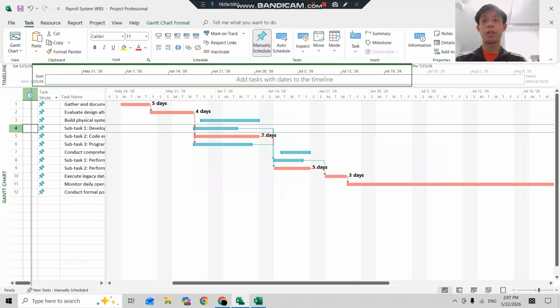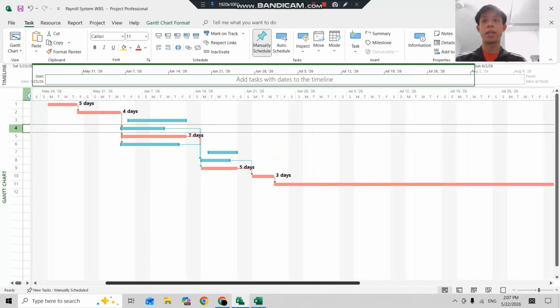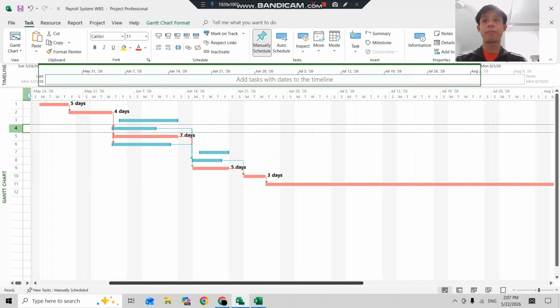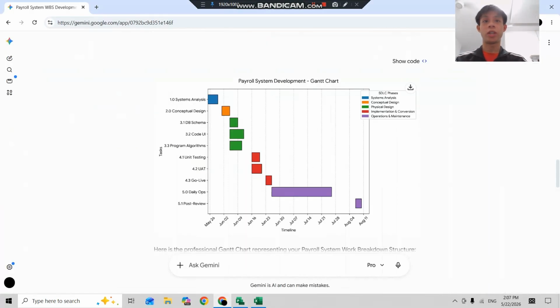So here is the Gantt chart generated by Microsoft Project. And here is the Gantt chart generated by Gemini.